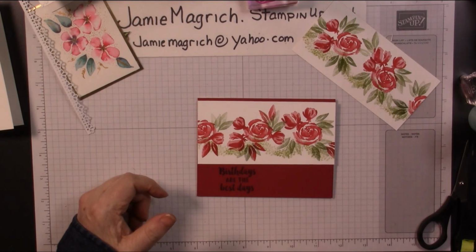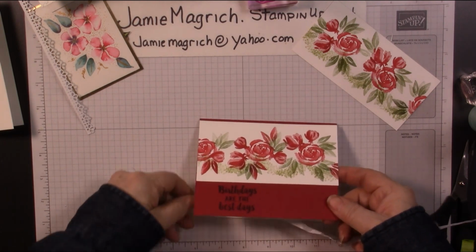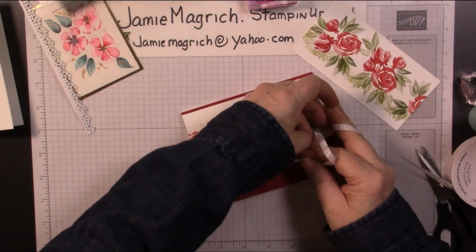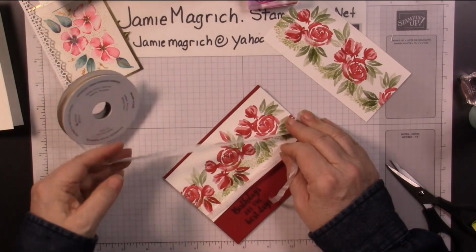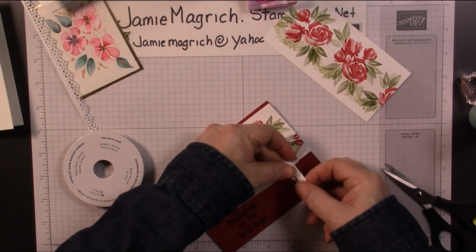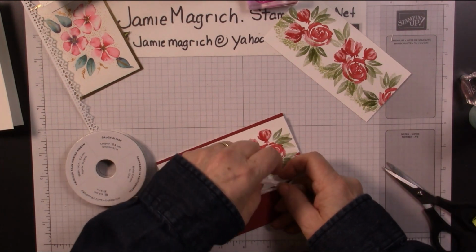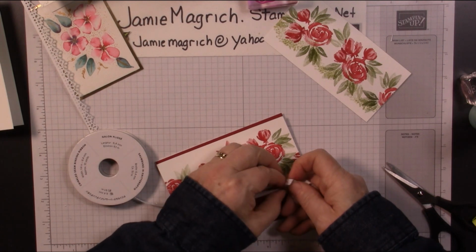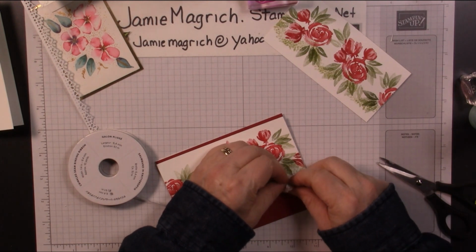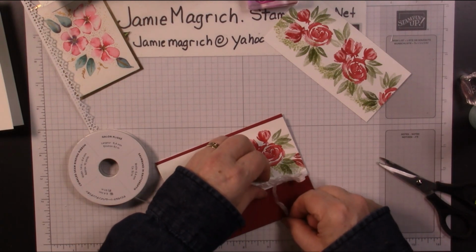Okay, now I'm going to bring in that ribbon. Hopefully I have enough for 2 cards. Oh, I might not. Okay. So, tie it in a bow. Oops, that didn't work. Let's try that again.